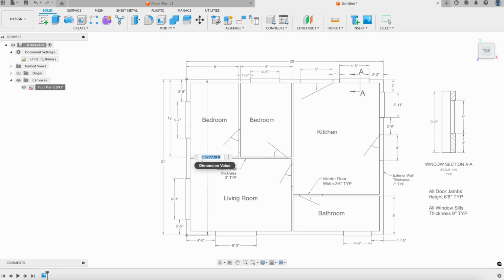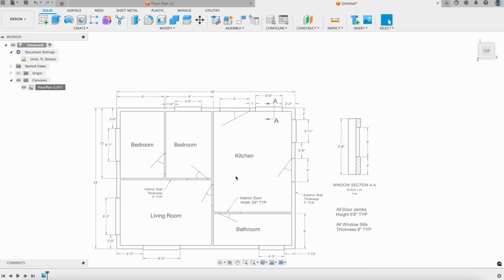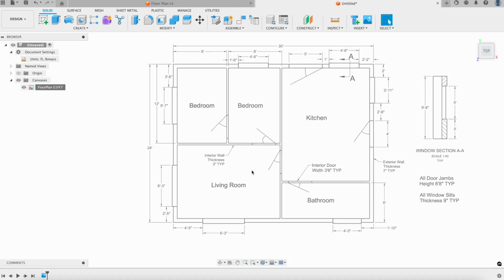However, right now it's coming as 0.02 feet, which is way smaller than we need it to be. So I can change that dimension to the 24 feet that I know it's meant to be. And then you'll see it kind of zooms the thing way in. So you're going to have to zoom out a lot in order to get it back to a scale that you want to actually use.